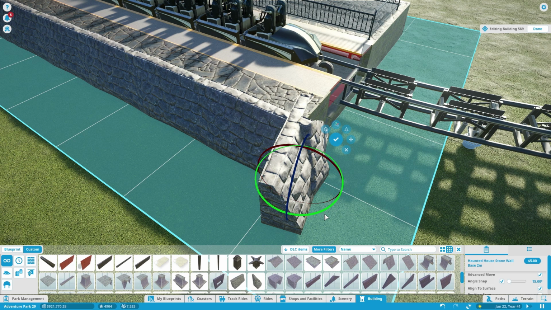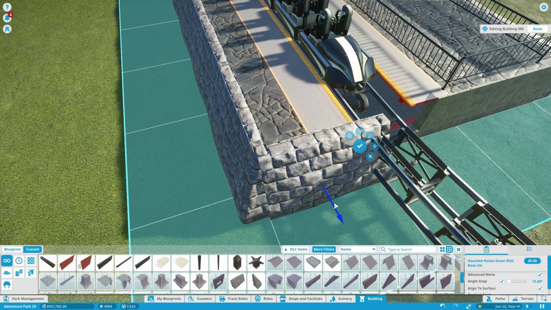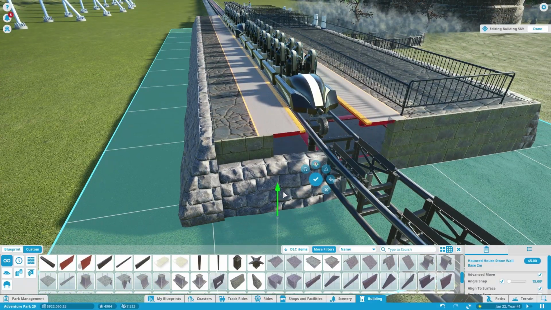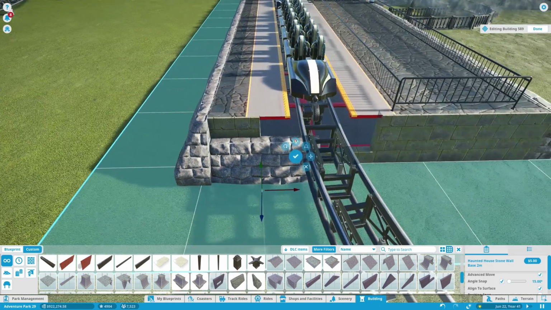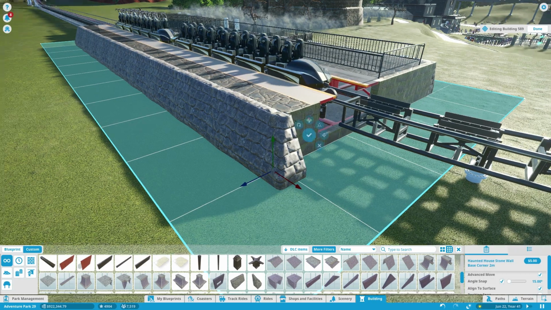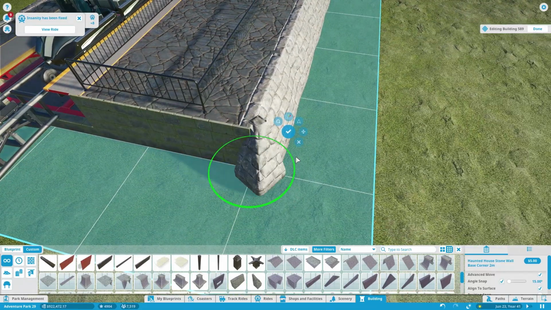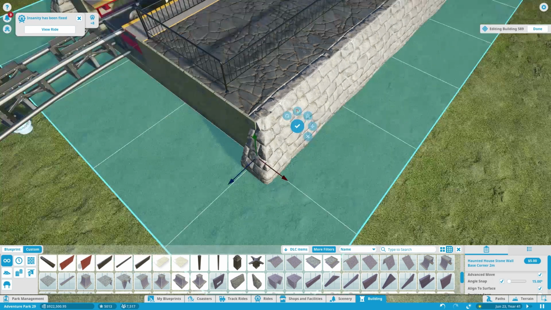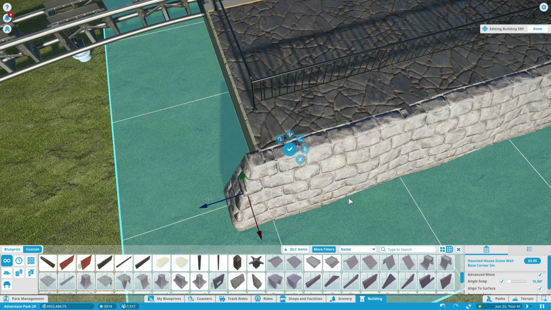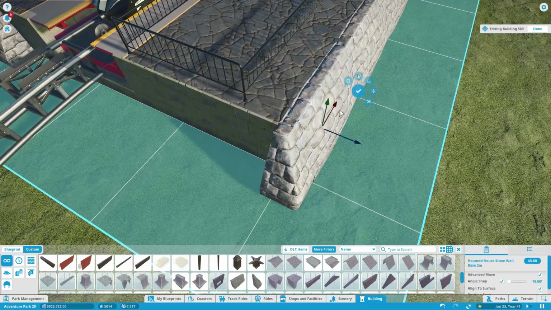Oops. It should all be lined up neatly, I hope. Ooh, although that's going to clip into the coaster. So maybe we don't have this piece right there. Let's take this corner piece and move it, like right there. And then that looks good. I think that looks good, right? Yeah, that looks good.